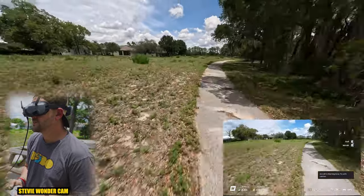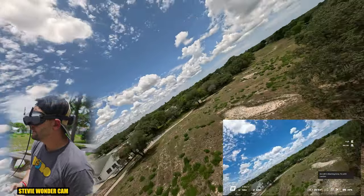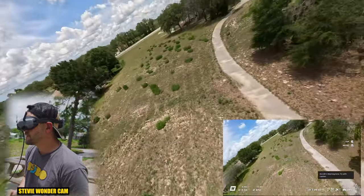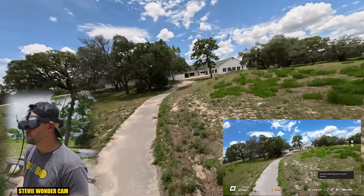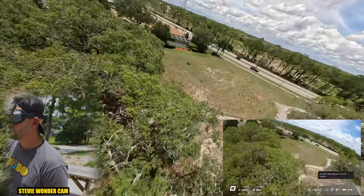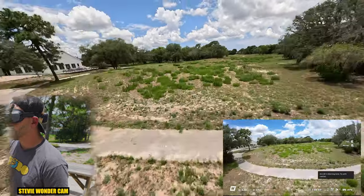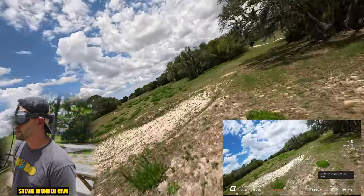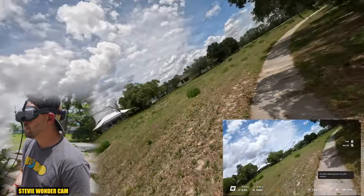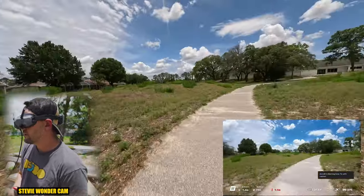Man, this thing just screams. Coming out of these dives, this thing just feels more like a built whoop than it does a converted Avata. Wow. The fluidity this has, even with the GoPro on top, is freaking bonkers. So let's see, can we blast through there? Yeah, we are.